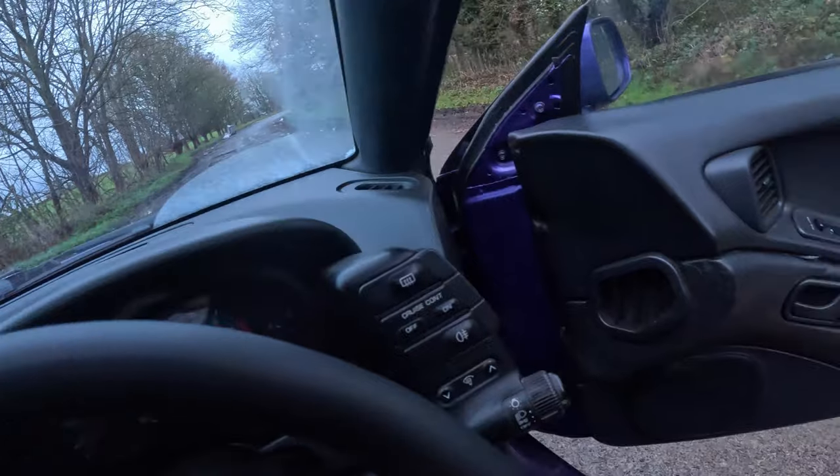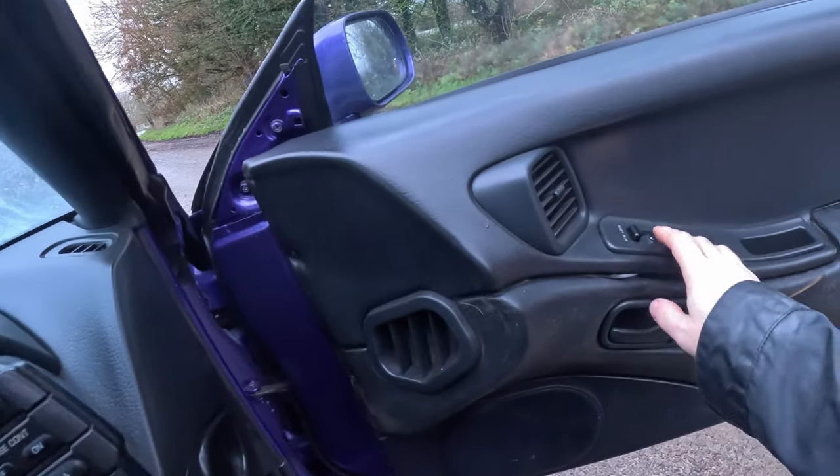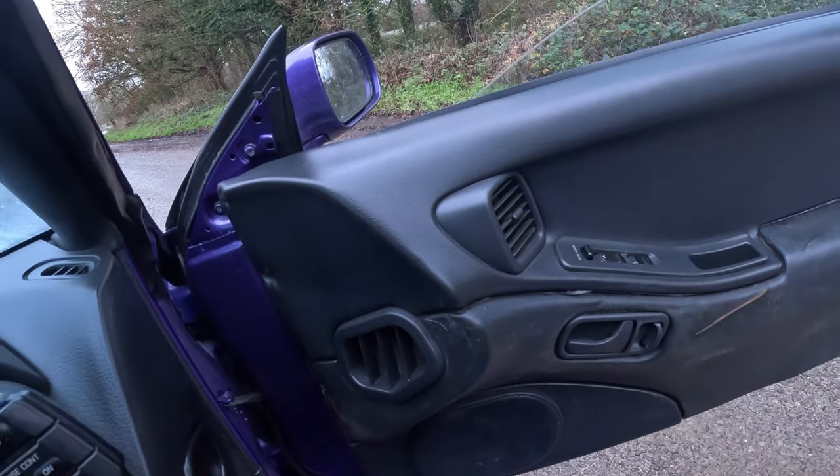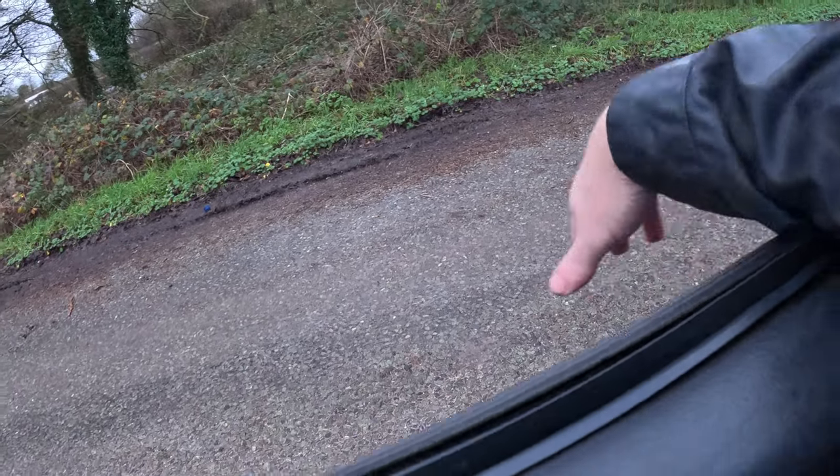So there's a unique way to close the door on my car. You have to start the engine, put the window down, then you have to pull the door in an upwards direction, and then put your hand out the window, just check that it's shut properly before putting the window up.